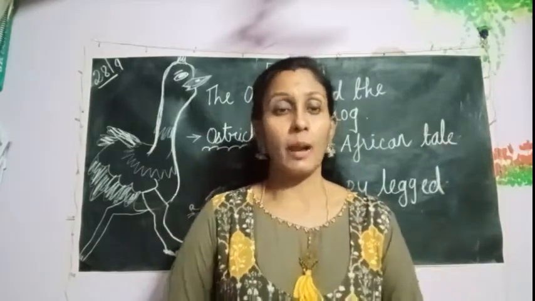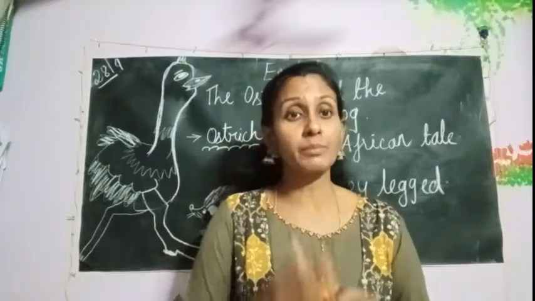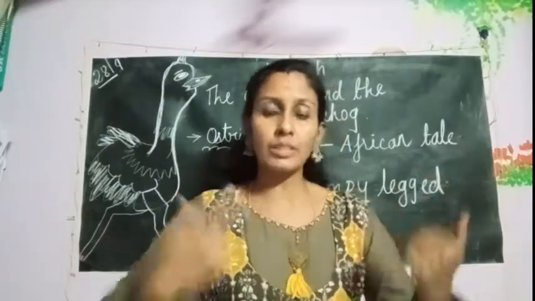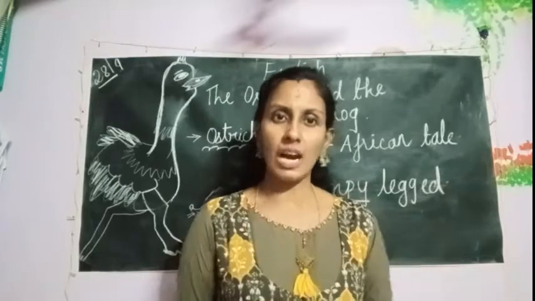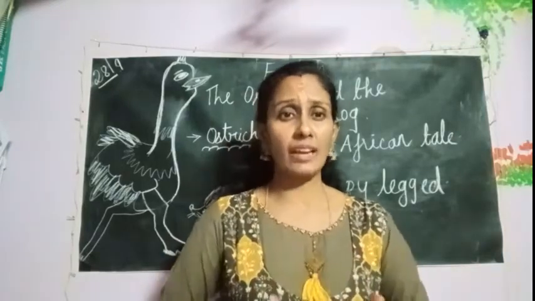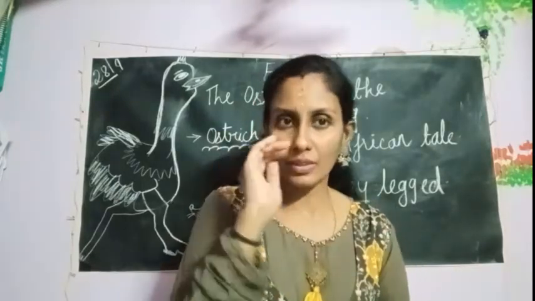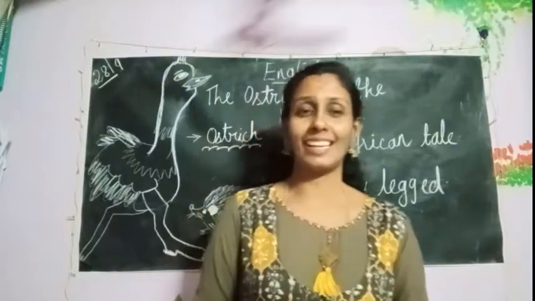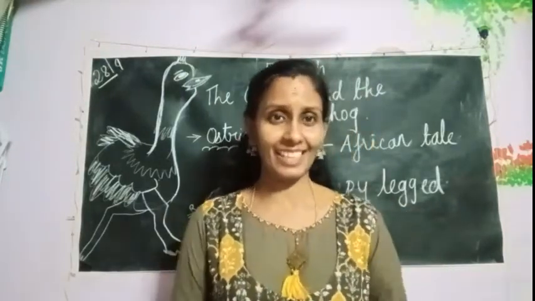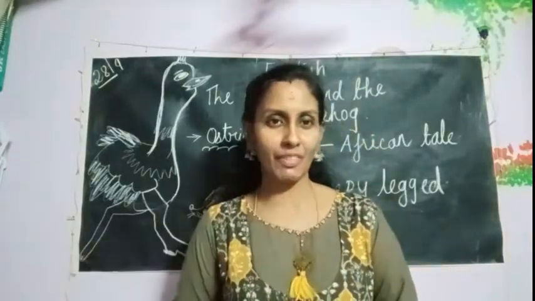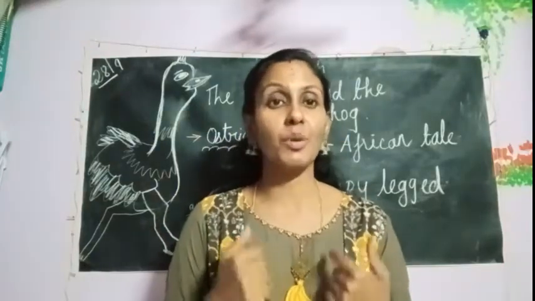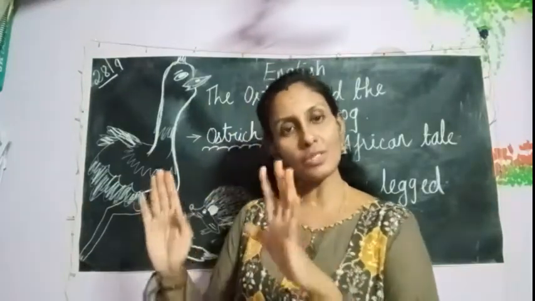Let us do one thing. By midday, that is by afternoon, let us come to the same spot and have our race. And I will prove to you that I can run faster than you. Now the ostrich is like, fine, let us have a race, man. Let us have a race between both of us and I will show you that I am faster than you. So the ostrich goes away.